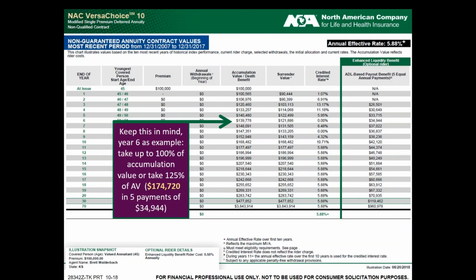Well, the consumer savings leg of that bar stool might come down to the one-legged stool, their only source of income. Individuals have a tendency to withdraw their funds out of their accumulation account. Well, we don't want to fully deplete that if they don't have pensions or Social Security backing that up. And that's where you can take that consumer savings and start a lifetime income stream, essentially create their own pension for them if needed.